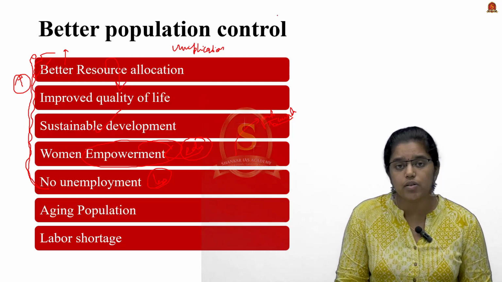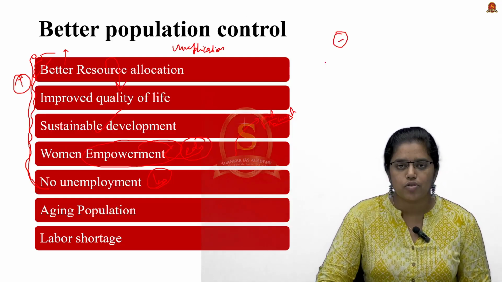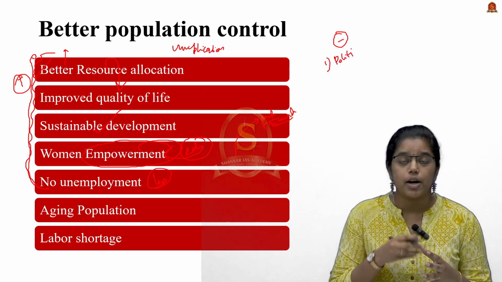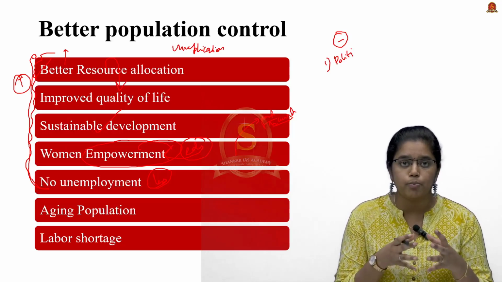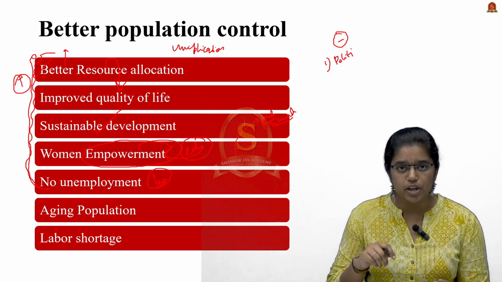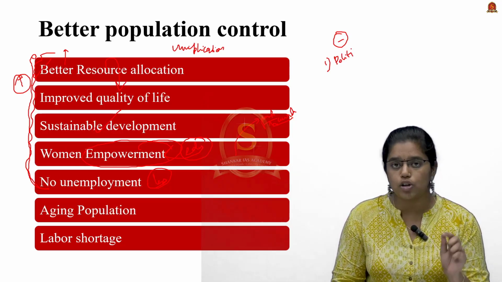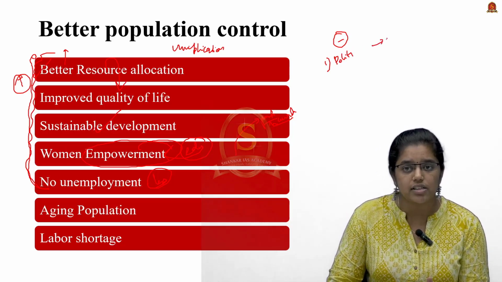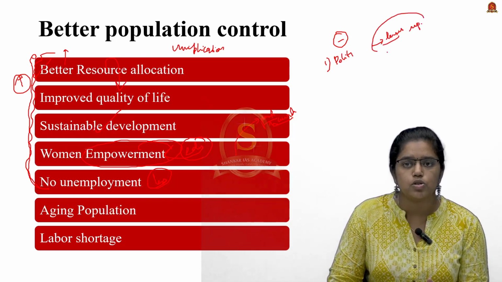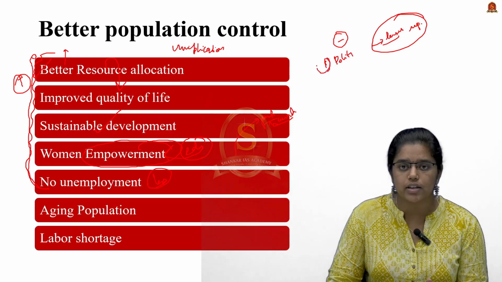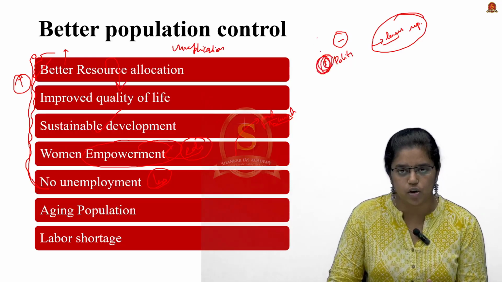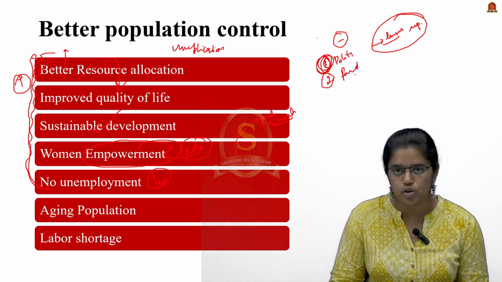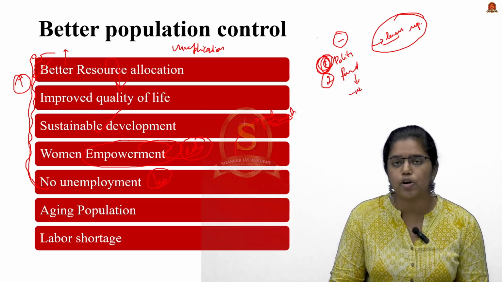And what are the negatives of following the population control measures? Firstly, political representation. The representation in the parliament is based on the population, because the delimitation commission draws the constituency lines based on the population, and the allocation of seats is also based on the population. So they had lesser representation in the parliament. This was one concern regarding the reduction of population. Secondly, the fund allocation by the finance commission is based on the population, so this also had a negative impact because of the reduced population.